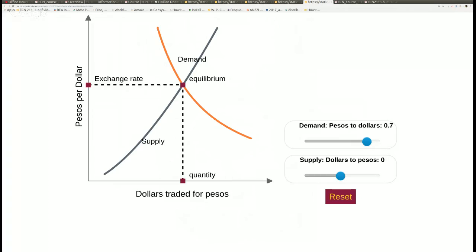And so people show up, everyone wants to exchange their pesos for dollars, but there's only a relatively fixed amount of dollars. So they're bidding up how much they're willing to pay per dollar, and that's going to cause the amount of pesos per dollar to be paid to go up. What does that mean? This is a little confusing sometimes, but in this case, this means the dollar appreciates. It gets more expensive in terms of other currencies, and the peso depreciates.